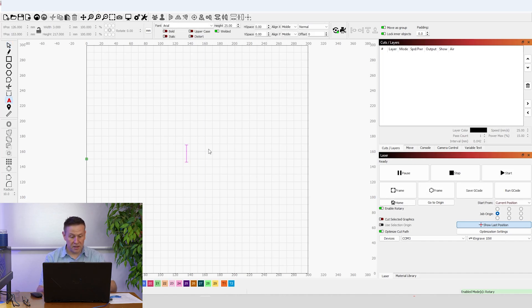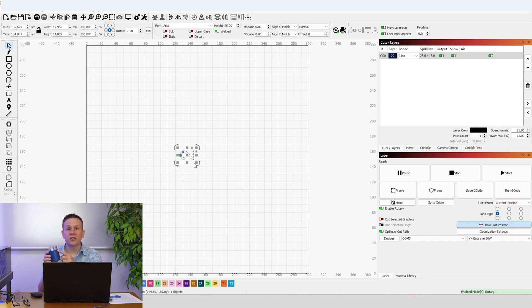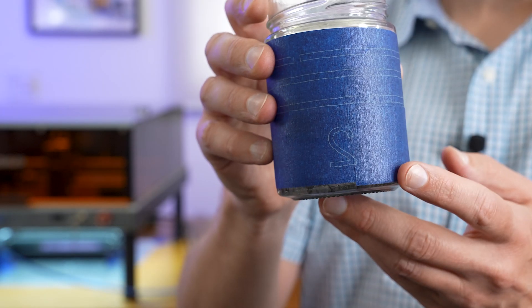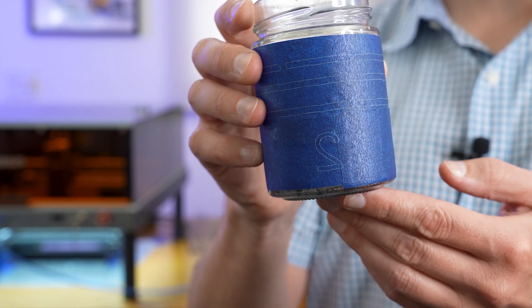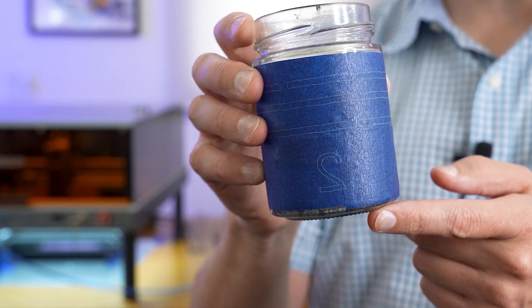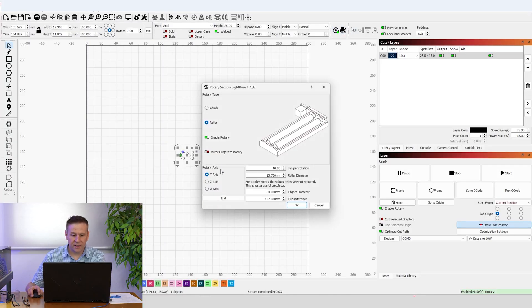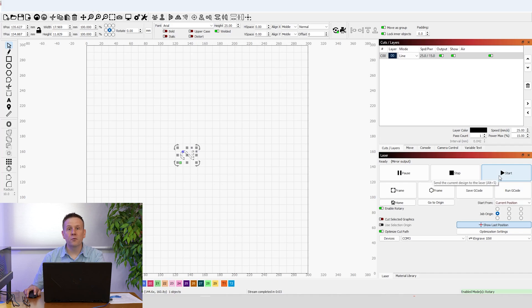With the distance calibration check complete I can go on to my second test and that is to make sure that I don't need to mirror the output going out to the machine. For this I'm going to grab the text tool and type in the number two. We're going to see that I'm going to rotate this so that the top of the two is going to be essentially the top of the glass jar. I'll also use the same settings that I did before. 25 millimeters per second and a max power of 15 percent. Line engraving is perfect for this because it saves a lot of time. Oh look at that. I've got it backwards too. Let's go back into Lightburn software and mirror that output. I'll show you where we can do that. And of course that's going to be located in rotary setup.